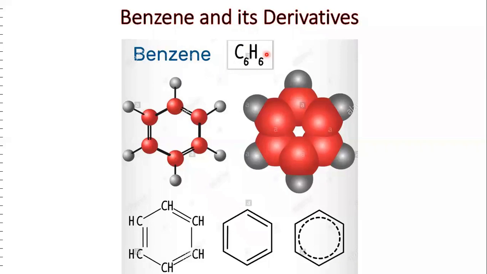The molecular formula is C6H6 and this represents the benzene structure with alternate single and double bonds between carbon and carbon. So every carbon is attached with one hydrogen atom each. We can see here the structure we usually draw. Here only carbons are indicated along with the hydrogens and single and double bonds. This structure is usually drawn for different reactions and for representation of the benzene structure. This is called the resonance hybrid, where we draw a dotted line in the cyclic structure of benzene.